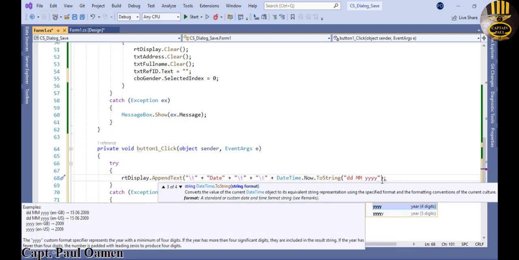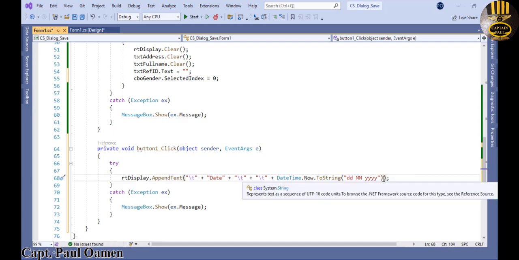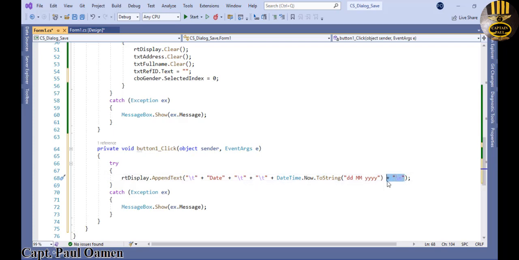Alright, that is taken care of. Let's do one more thing. Okay, we have an error. Why the error? Okay, there should be another bracket here. Right. Now, I want it to go to the next line. So I might as well enter plus, speech mark, backslash. Okay, that will take it down. But let me enter 2 lines. Copy and paste. So the very first one is taken care of.